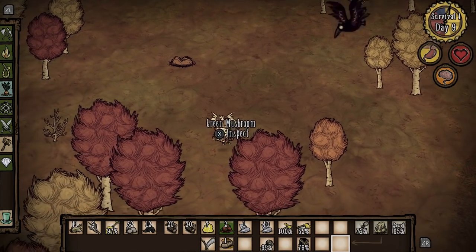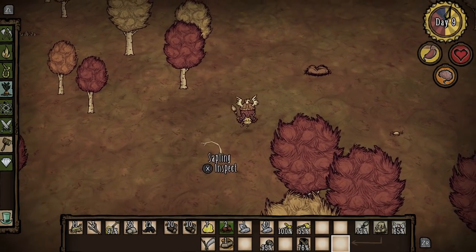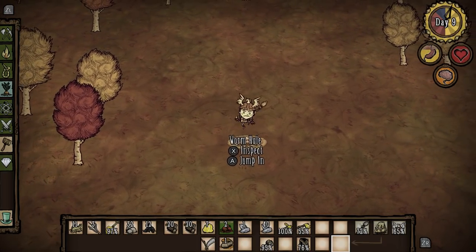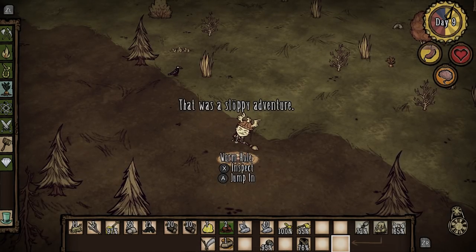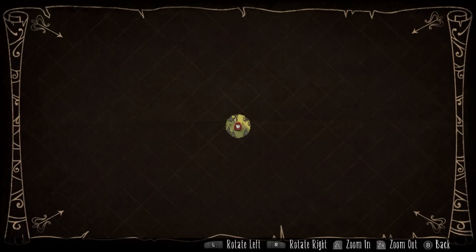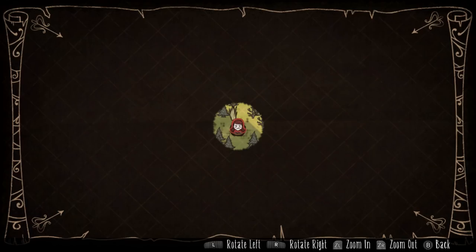A wormhole! Yay! So I looked up the birch nuts. I did my homework. And I'm going with the wormhole. Where am I? Oh, man. Well, we need grass and all that, so why don't we go ahead and explore this area?